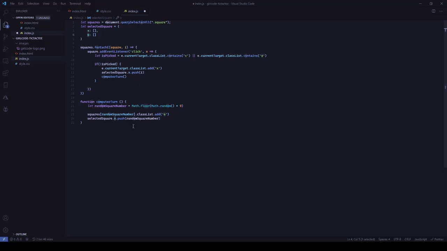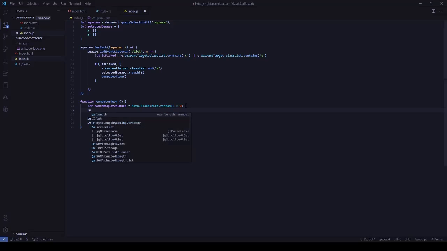if the block has been selected. To do that, we're going to do pretty much the same way as when the player picks. So we will say let isPicked, then we're going to say is equal to, what I can say is we'll see if it is in this or in this.